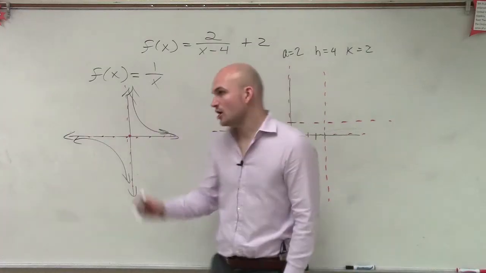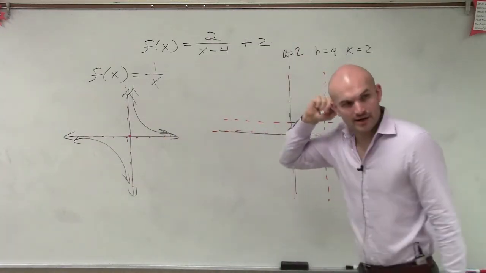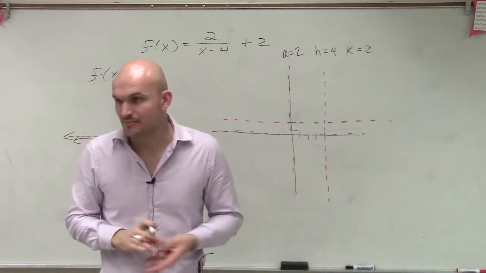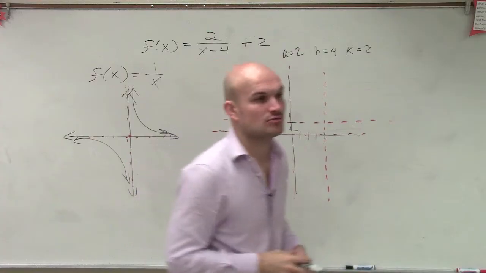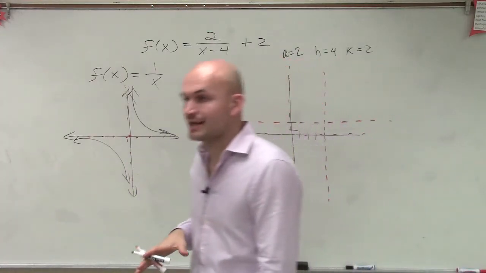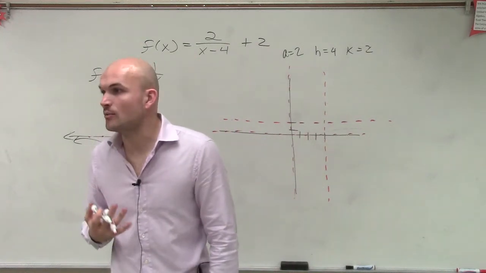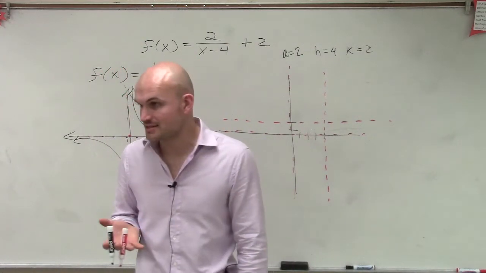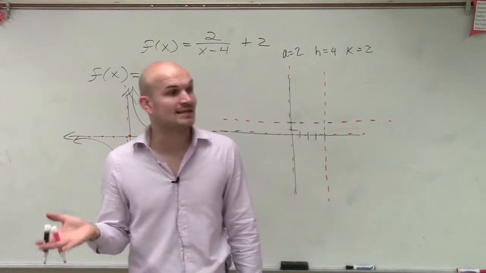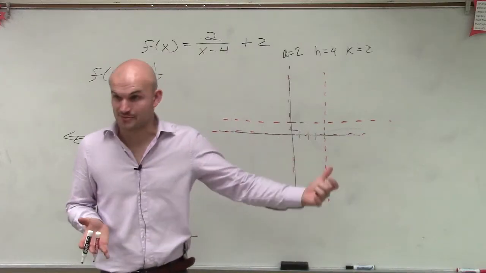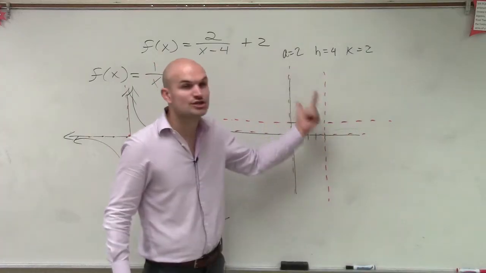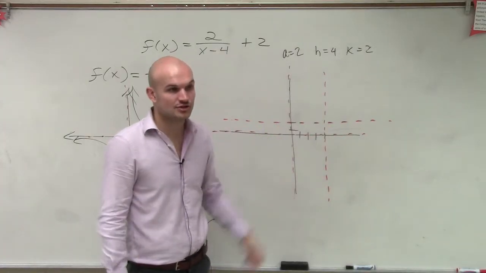Now, you could just estimate and draw it like that. What I want you guys to do when you guys are doing a problem like this is, to keep it simple, a lot of you guys are going to want to put your graphing calculator, plug it in there, and try to throw up a graph. That's fine. But just like when we did quadratics, I want you to evaluate at least two points on either side of our asymptote. For a quadratic, I told you to evaluate at least two points on either side of the axis of symmetry. For a hyperbola, that's the exact same thing. I want you to evaluate at least two points to the left and to the right.